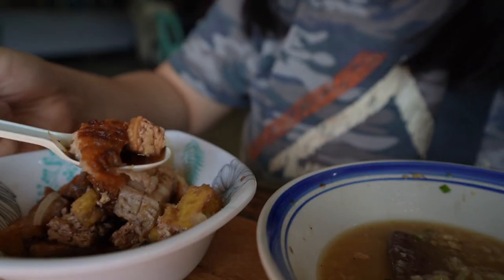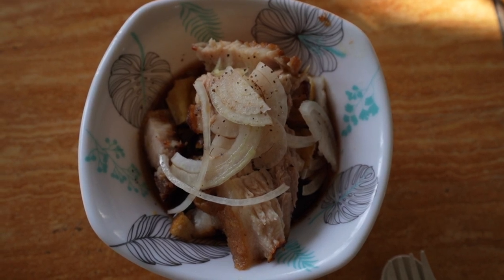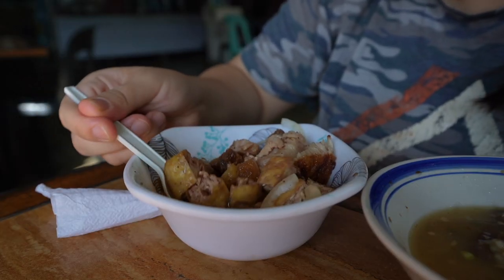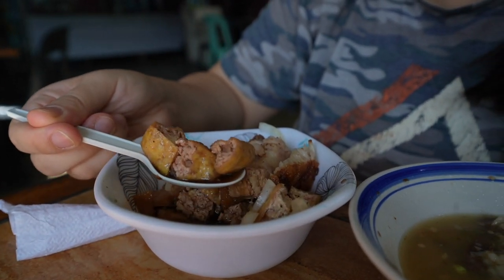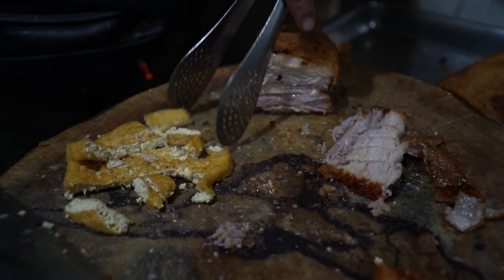Mix it with the blood — just keep repeating the process and you're in for a comforting meal. Tokwat baboy for the win! I love it when the vinegar is already mixed up in the goto. So soft. I suddenly forgot my diet. The vinegar is perfectly seasoned — you don't get this mix of vinegar when you mix it fresh. You don't taste a particular sourness or sweetness; it's all blended together — sweet, sour, salty, peppery. That's what I love about going to lugawans, because they all have their version of this vinegar blend. You also gotta cook the tofu right, because you gotta have that very spongy texture for it to really soak up all the goodness. They should change their name here to Goto Heaven. If you guys have not tried Goto Garahe, please do — you should not miss this when you come to Marikina.